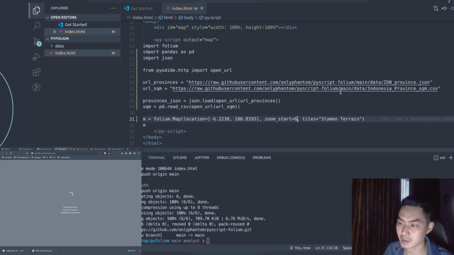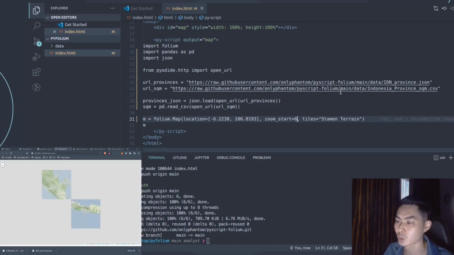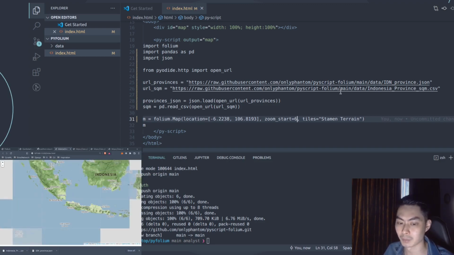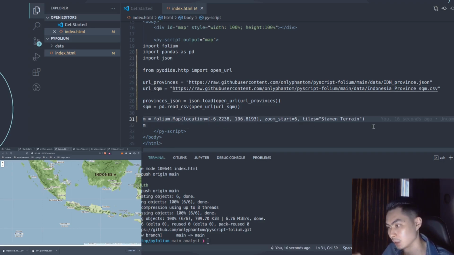So try and experiment. This is kind of experimental. It's kind of how data visualization usually works anyway, is that when you develop your visualization, that's kind of what you do. But if you want to zoom in a little bit more, you change that, right? So if I wanted to go a little bit closer, a little bit more zoomed in, then you change the value to be higher. I'm gonna keep it at 6. That's kind of where I want it to be now.